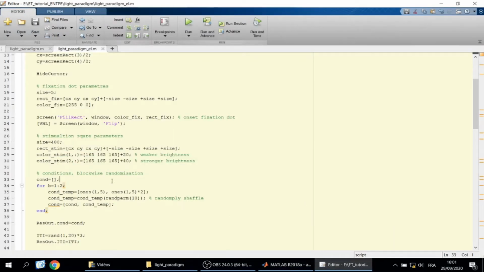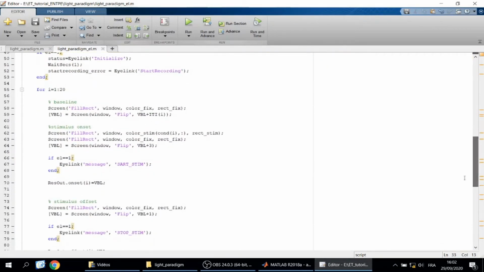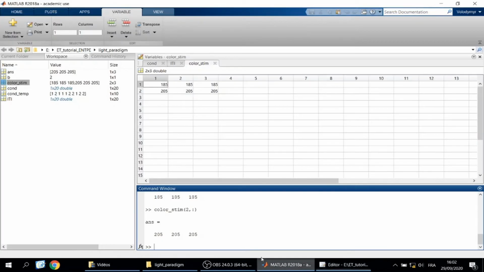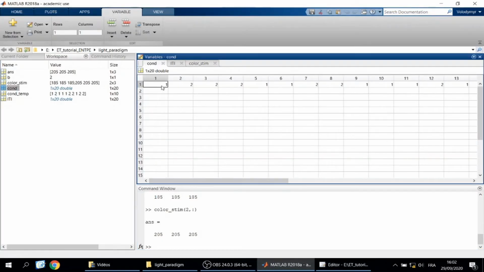And since there are always different values of the variable cont, the first one is 1, the second is 2, the third is 2, and so on.